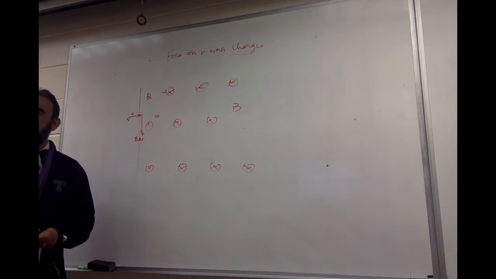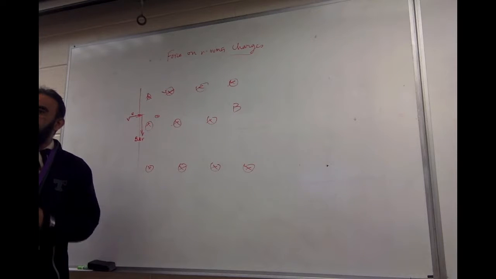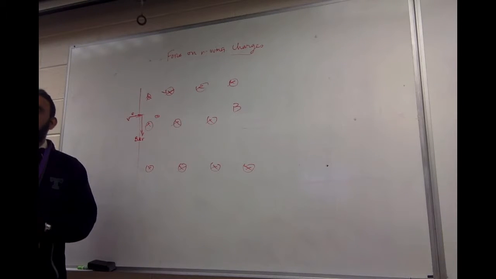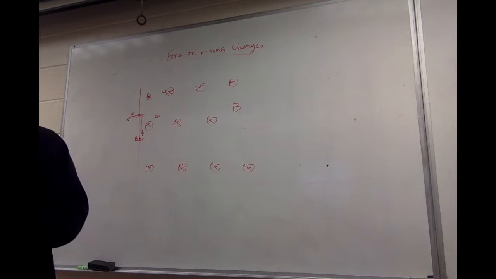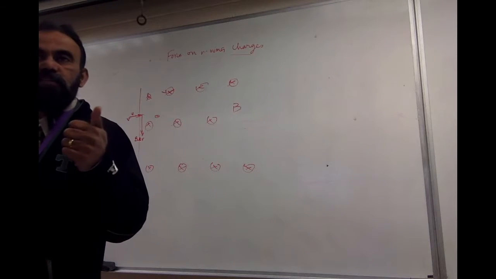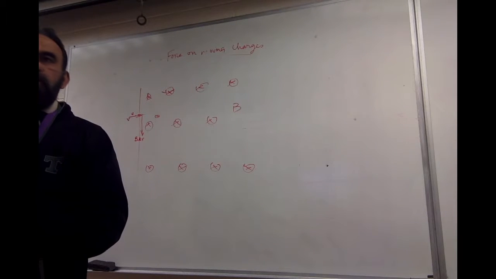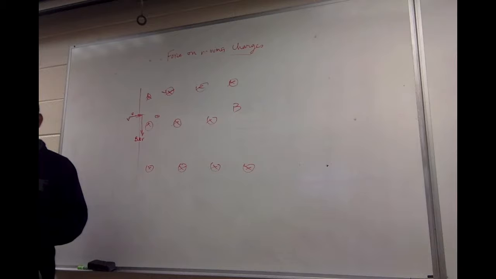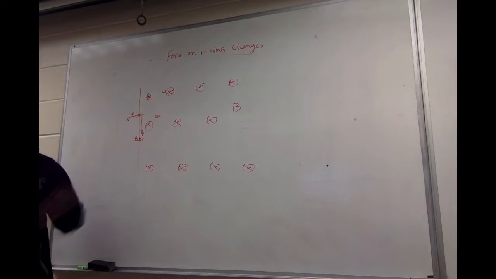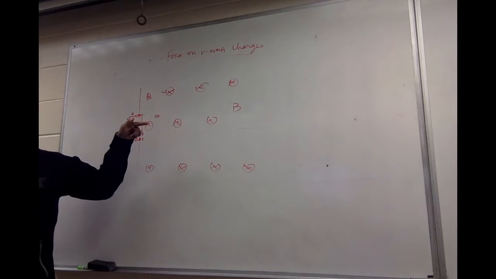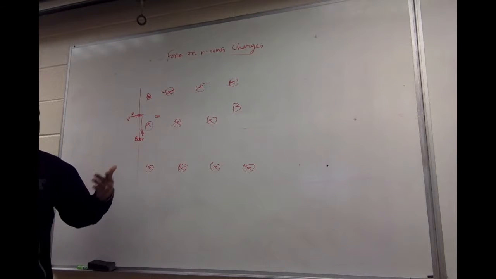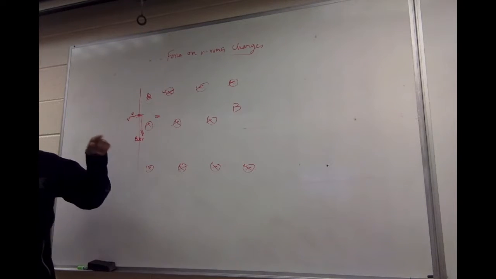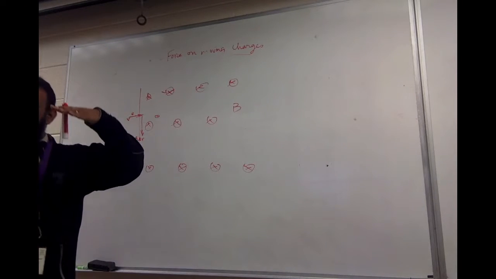Same speed. Why same speed? Isn't there a force acting on it? Yes. Then why is it not going faster? Because there's no change in the force this way. It's only changing the direction. So in other words, there's no component of the force in that direction. Another way of looking at it is, this force is perpendicular to the path.